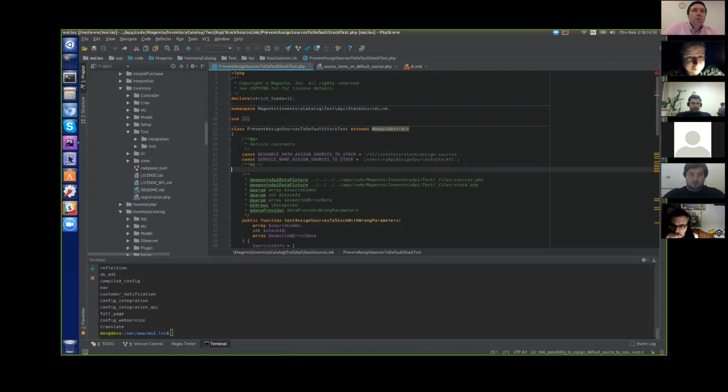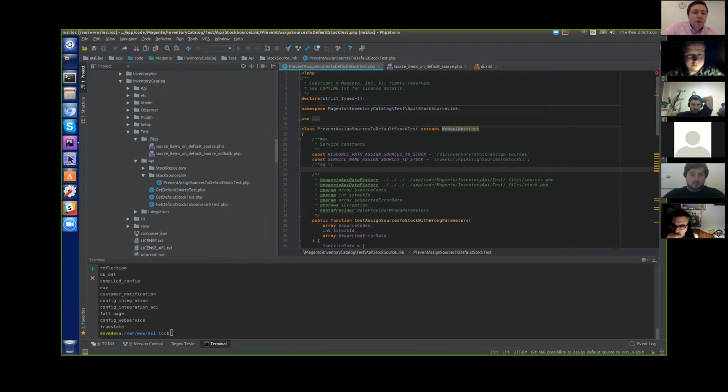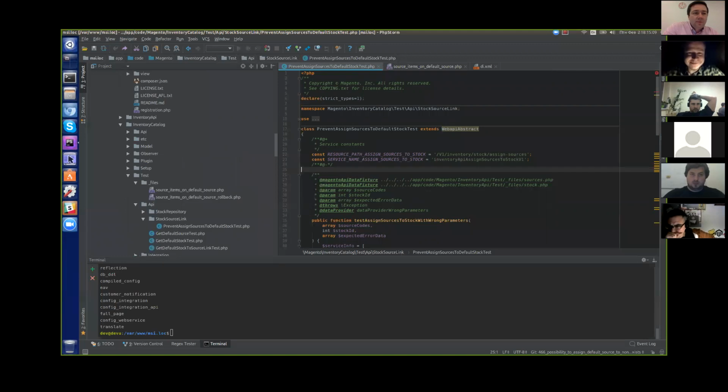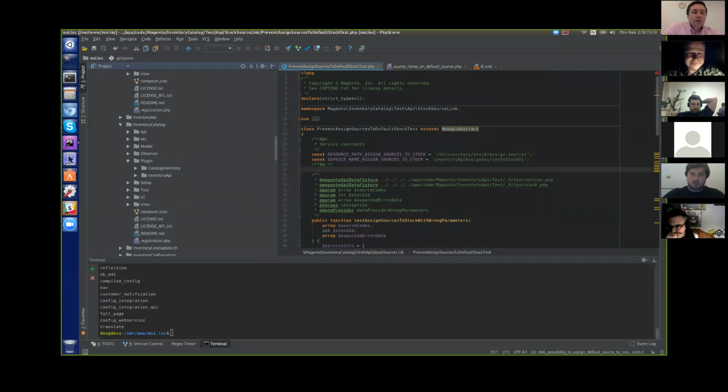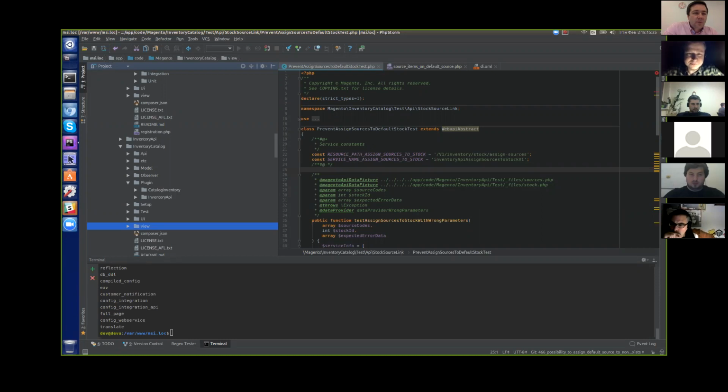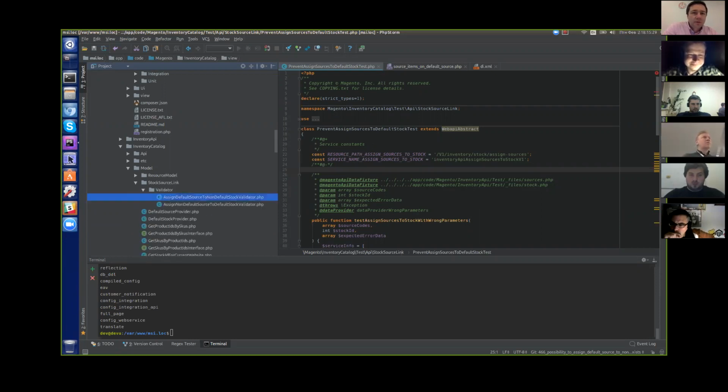And we have a special meaning for the default stock because we synchronize data for the default source and default stock to catalog inventory tables and catalog inventory data. That's why we introduced that kind of limitation.